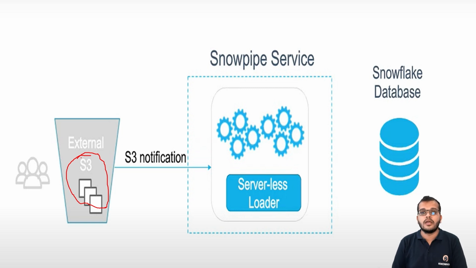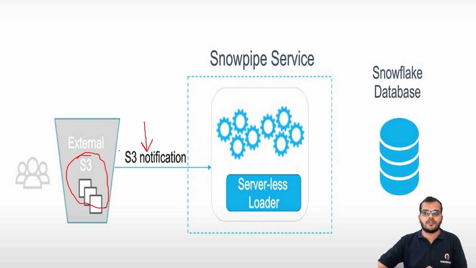But before setting up a Snowpipe, let me focus on the working principle, how it works, and then we will learn about setting up a Snowpipe. So if we look into it, we have an S3 bucket. Now in my particular S3 bucket, I am going to upload one JSON file. Let's consider I am going to upload one JSON file. As soon as I have uploaded one JSON file, a notification will pop up.